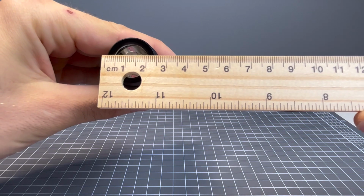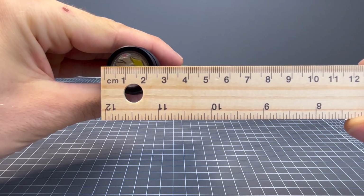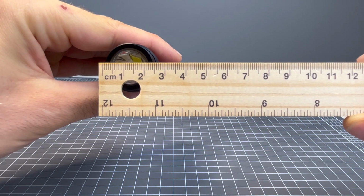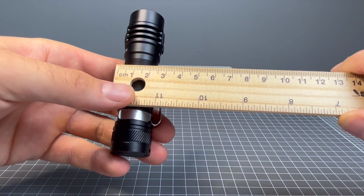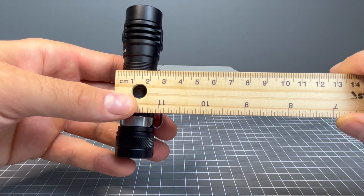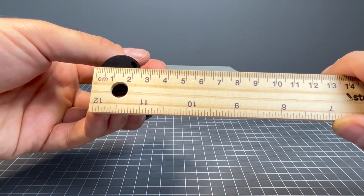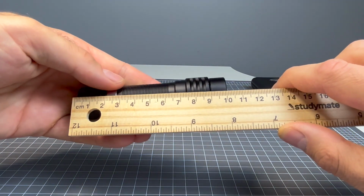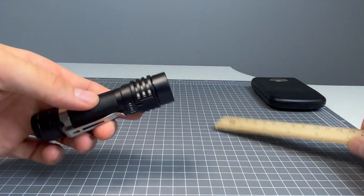All right, moving on to some measurements. So the face of the Sofirn SC18 is 2.4 centimeters, I would say. Now that is going to taper in just slightly in the body, and it's going to hit about 2.1 centimeters. The tail cap is kicking back out to 2.4, and the length of this entire light, don't tell me, 10 centimeters on the dot.